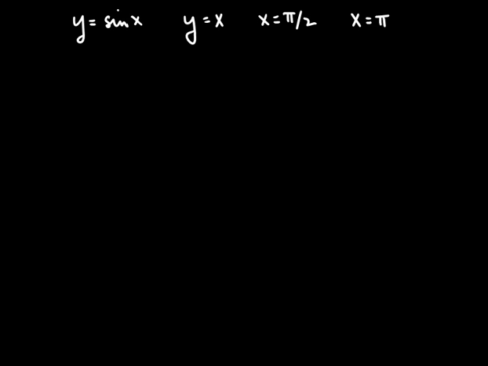As we start talking about area between two curves, the first example that I want to give is the area between two curves that don't intersect. In this example we have y equals sine of x and y equals x. I try to choose two curves that we should be able to picture and to realize that they are not going to intersect, especially on the interval between pi over 2 and pi.